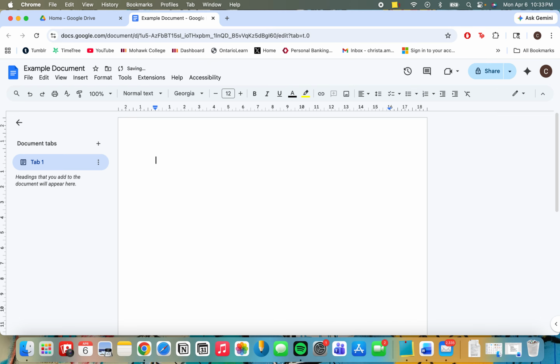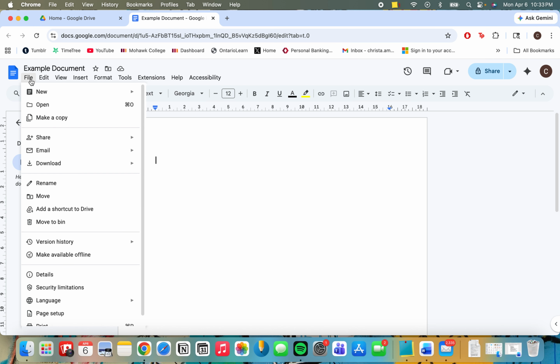Now, another key feature that I find really interesting and also really cool is that you are able to see multiple versions of a document. So let's just say a lot of changes were made, and you want to look at previous versions. What you can do is click on the File tab on the left-hand side, the first one right here. If you go all the way down, you should see a tab here called Version History.